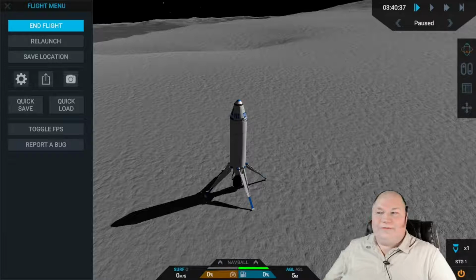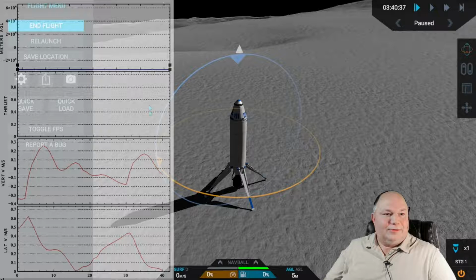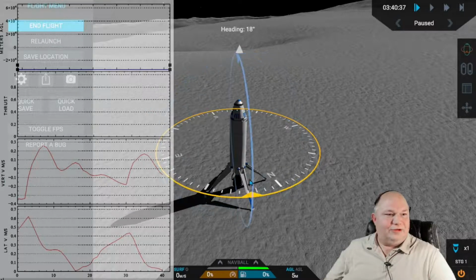So, first off, let's attach the data. And then up here the data. And then we've got to target the direction we want to go.